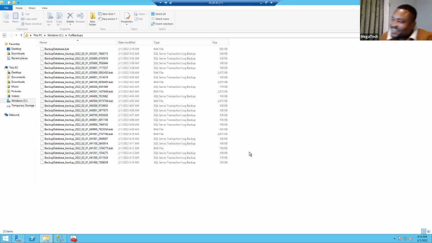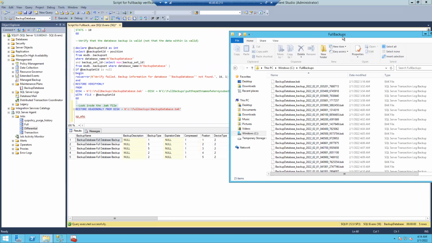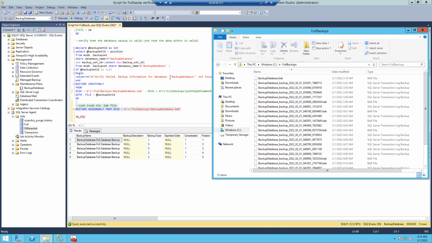So if you have your database stored on an external hard drive, for example, connected to your system, and your database is just stored on the external drive, and maybe something happened or somebody pulled the external drive out, or you don't have access to it, how can you still get that database?